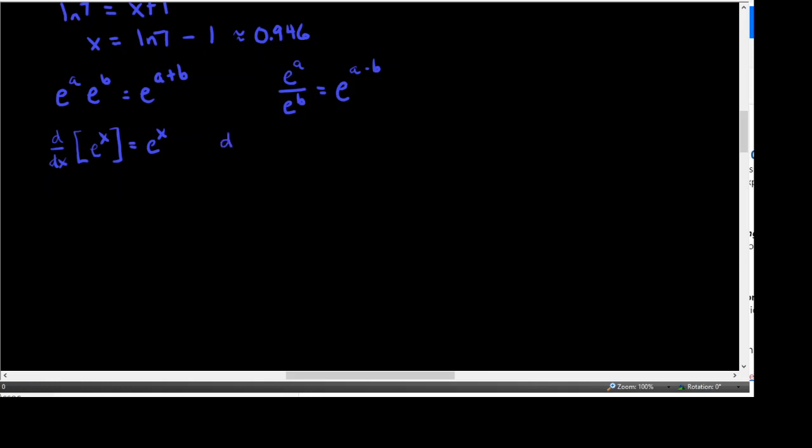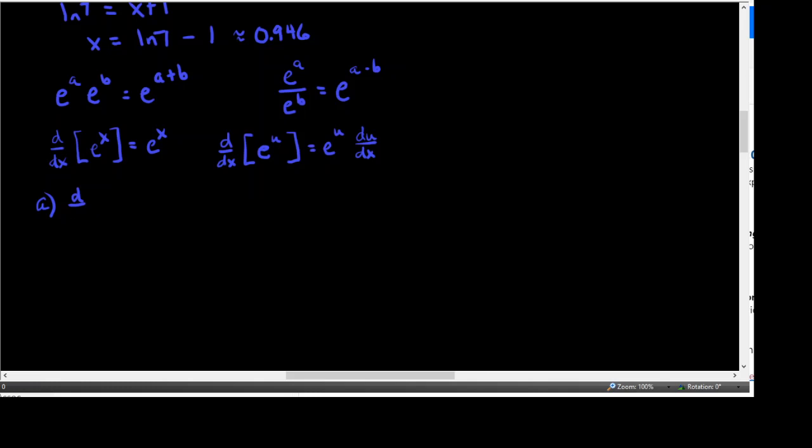Now, of course, the chain rule version of this, we do have to pay attention to. The chain rule is still in effect. So if you have e to the power of something that has x in it, let's generically call that e to the u, then you'll get back that same function, e to the u, still coolest function ever, but then the chain rule comes into play, and you then have to multiply that answer by the derivative of the inside function. Here, I'm calling that du dx. So don't forget that this is the coolest function ever. It's its own derivative, and then do pay attention to the chain rule. All right, so let's do a few examples with that.